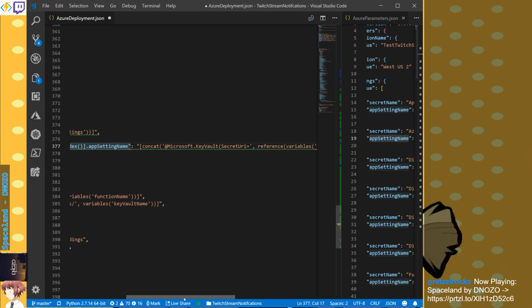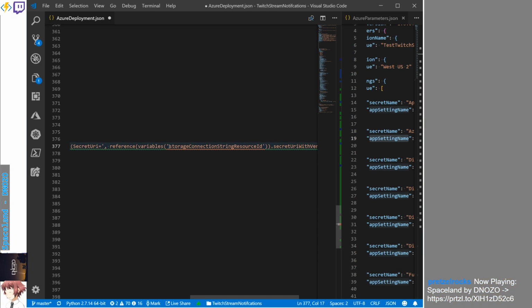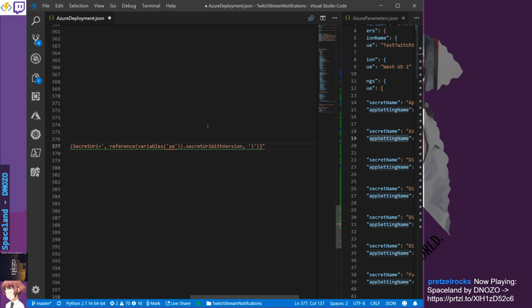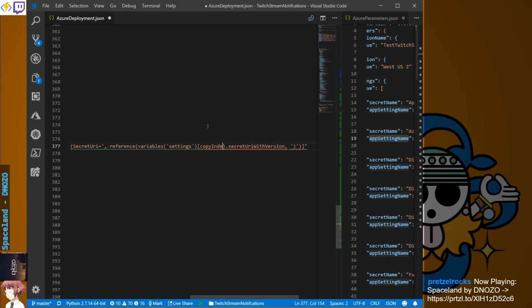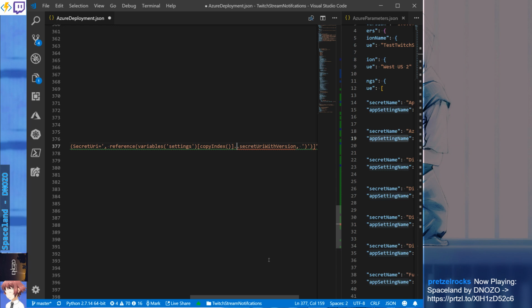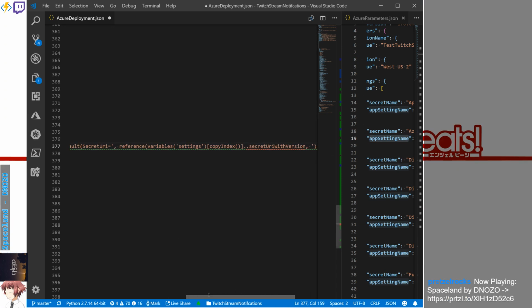All right, so this is concatenating key vault secret URI and then the reference of variables, setting, copy index dot, and that like screwed up some of this stuff.